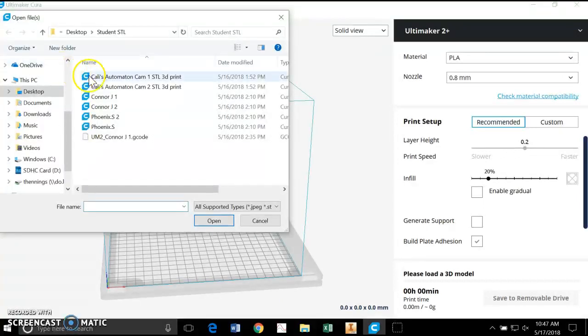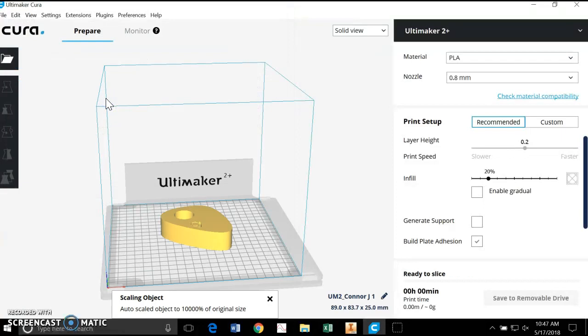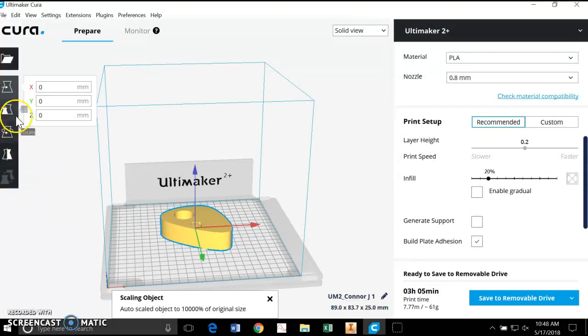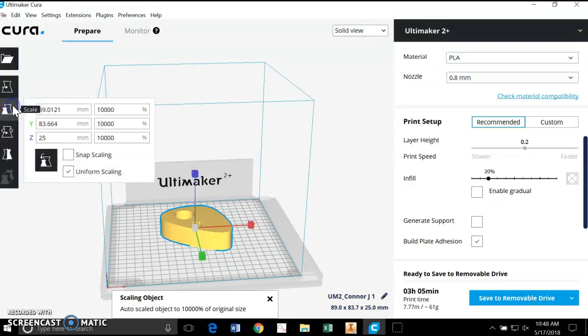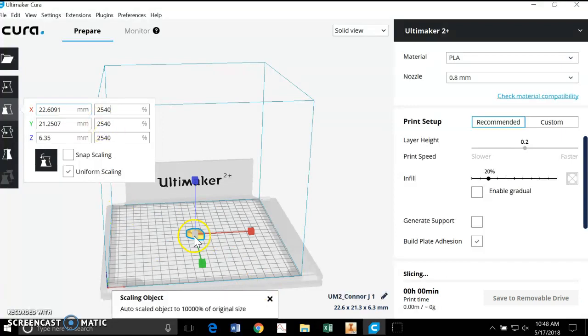I need to insert that file. So if I look at here, here's some other students that have sent me their files already. So I insert it here. So we'll use Connor's as an example. Looks super big, right? That's way too big, and that's because you rendered yours in inches. So what I need to do on my end is convert it into millimeters for the Ultimakers, and that's really simple. We know that there are 25.4 millimeters per inch, so that means I'm going to scale it by 2,540, and that's sort of what our cam looks like.